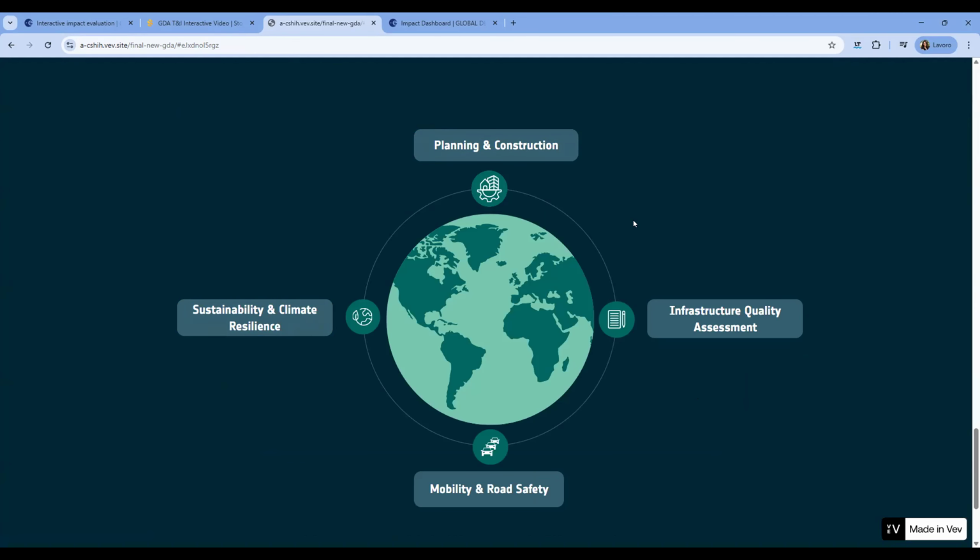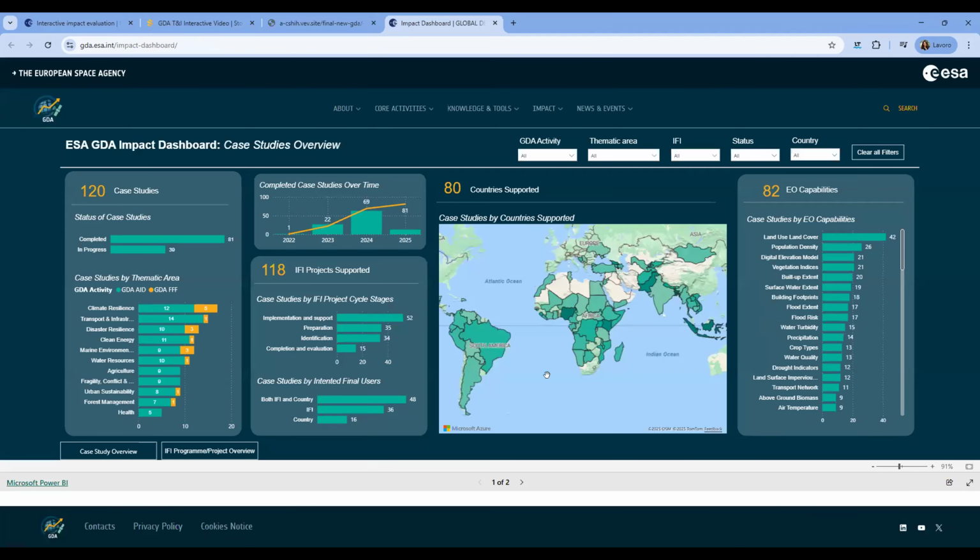Fabio had already mentioned this a little bit, but what I will show you now is the interactive dashboard. Again, interactive. This is the M&E dashboard that was published very recently. It is interactive because you can filter by anything that you see here.